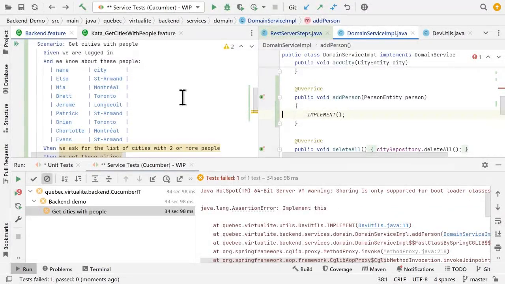So this was to illustrate the fact that we don't need to implement anything in a scenario. We can just go one step at a time. And coding in BDD and TDD, the only difference between the two is the kind of test to which we respond. In this case, I'm responding to a scenario. This error comes in response to this scenario.